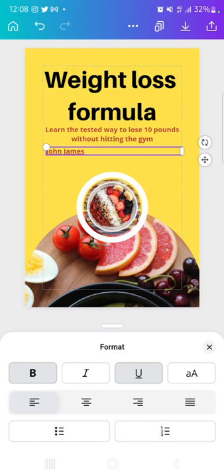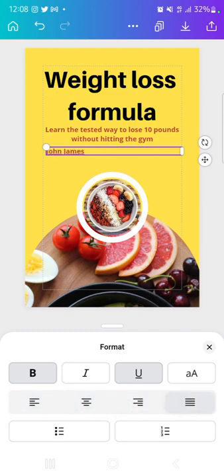You can align it right using this icon here. Align it center, align it left. Now this is called justify. If the text is much, it makes all the text have the same length, line by line, all the lines will be the same length. So you can just do that.